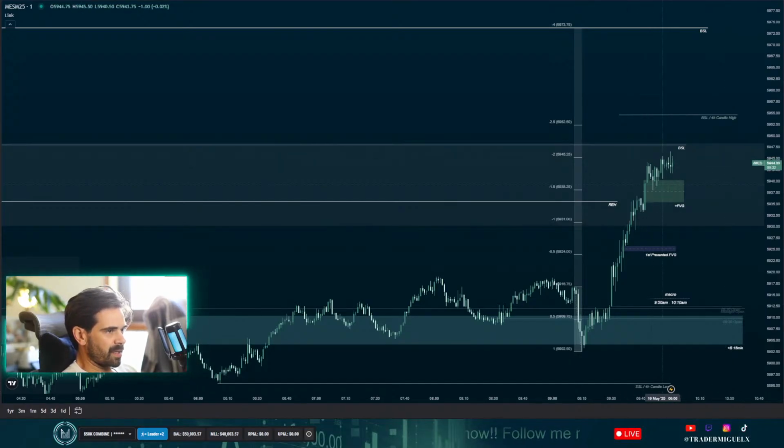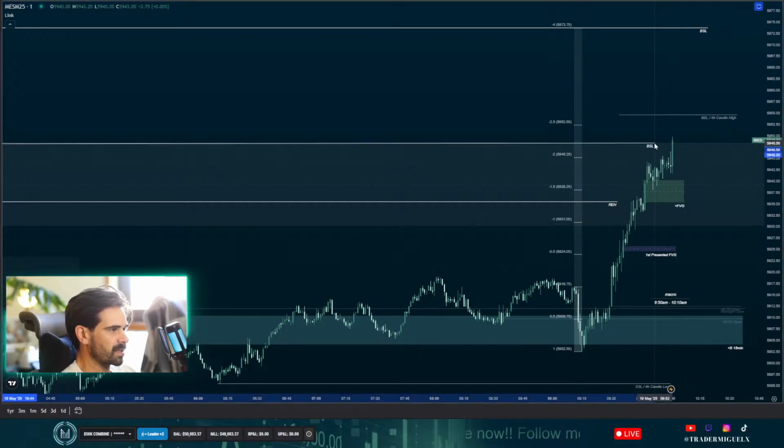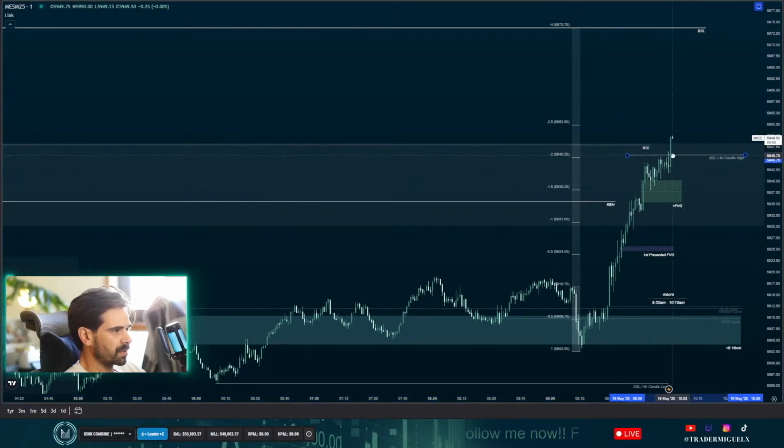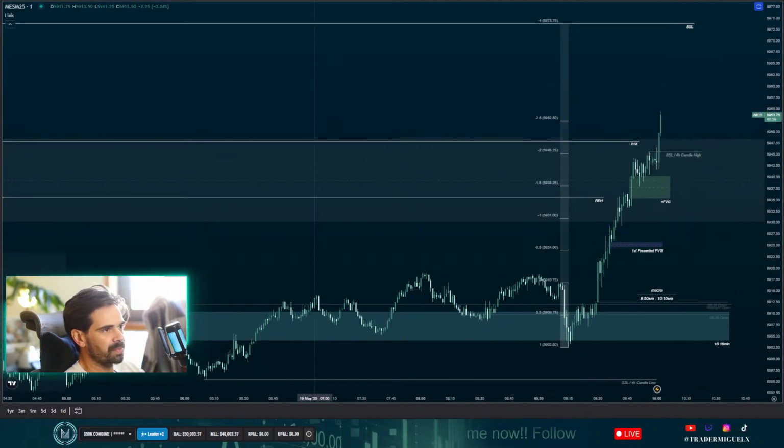Well, right now we have some kind of an SMT between ES and NQ, but that's an SMT on a 1 minute. So far, the SMT that I was talking about in the first minutes of the opening, it kind of held, and it's dictating this upper move from both ES and NQ. At this point, the 4 hour high is taken here on ES. And now I would like to see if we really start some kind of a retrace to the downside, or if we keep going up.